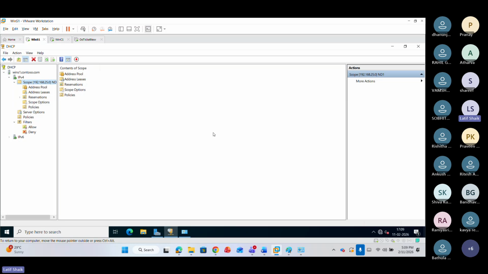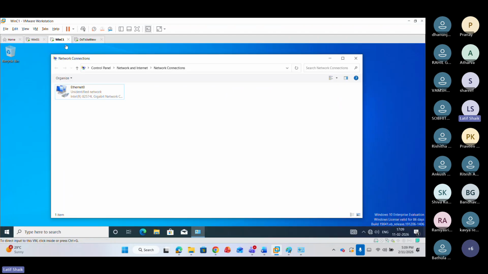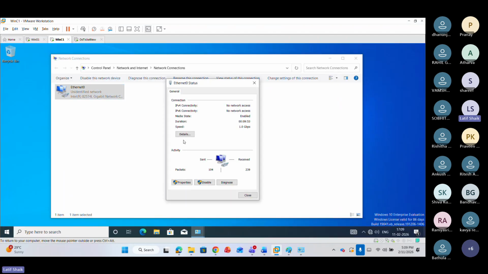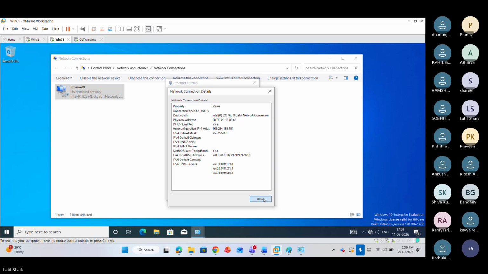That means the network size. Next, make sure there is nothing configured in the allow or deny list. In case anything is configured in the allow list, you have to configure it properly. Either you have to add into the allow list or remove from the deny list. Okay, so this is the troubleshooting. Then finally, our client did not get any IP address.